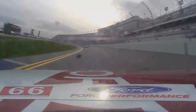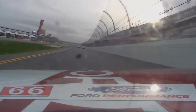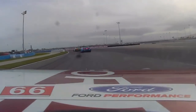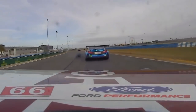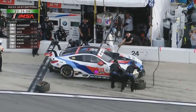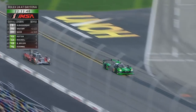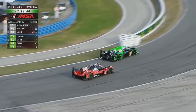That's exactly what it is, I think, because Albuquerque gets a gap, able to push on just a little bit, and then the cars behind find that pocket of space as well. Nose to tail now for the GTD lead, with Jeffrey Schmidt in the white and green Porsche also coming in for fuel and tyres. Both BMWs, both the 24 and the 25, have changed drivers and it was difficult. We'll see how the race progresses, but a sensible start to the race.